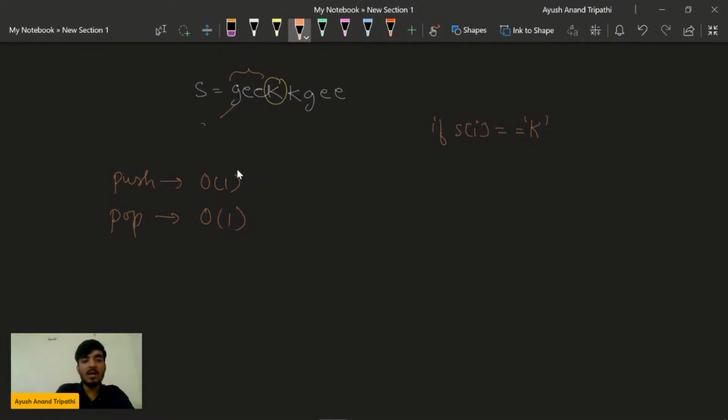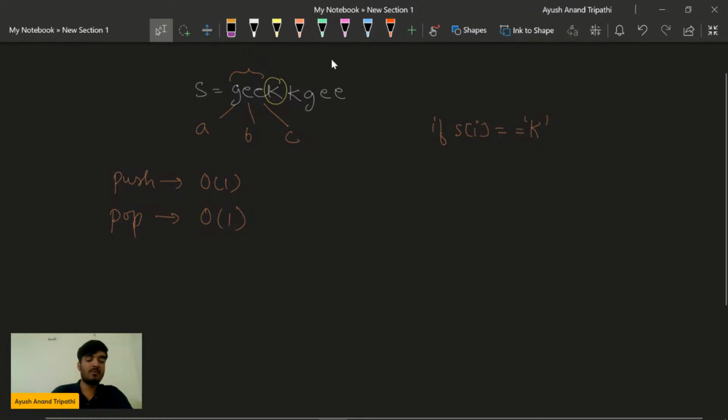So this is going to be our character a, then b, and then c. Now we check whether a is equal to g, b is equal to e, and c is equal to e, then we can delete the entire substring. Otherwise, it's not possible to delete, and we simply return -1.